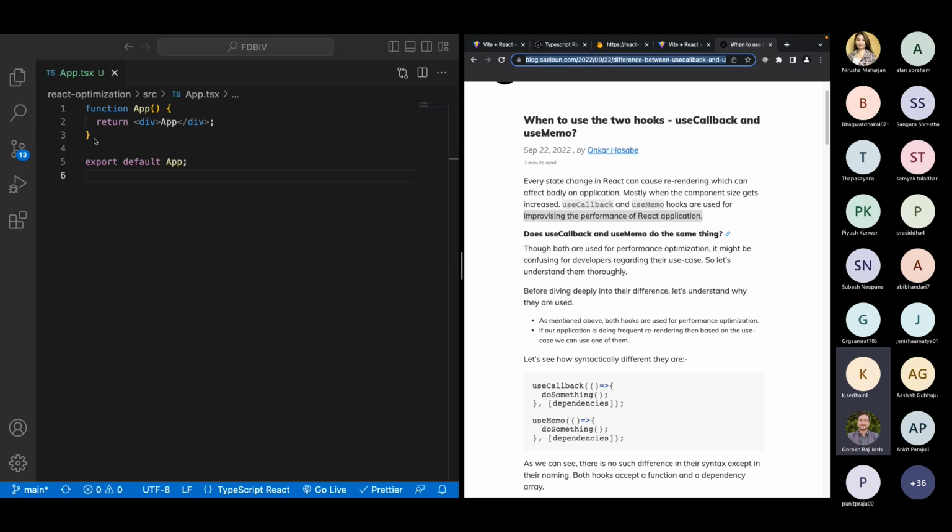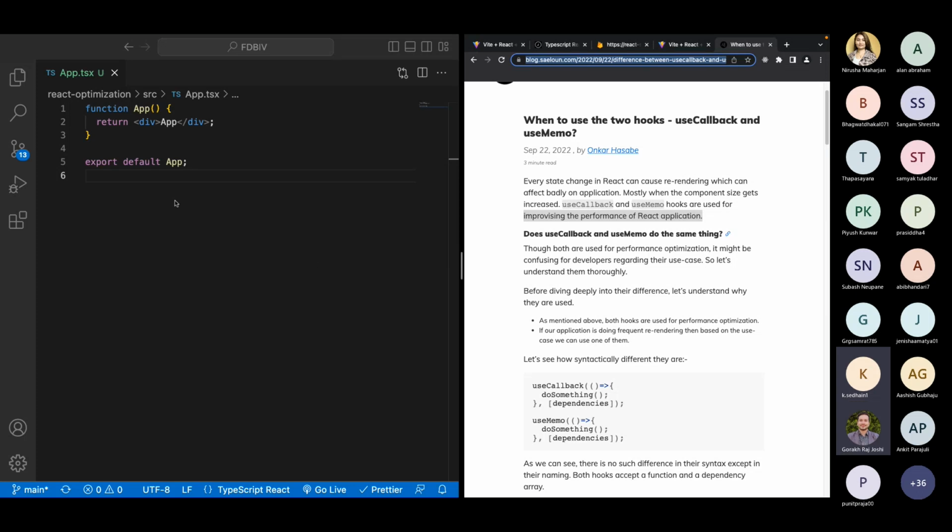There will be many functions in your React application, maybe thousands, tens of thousands of functions. So why do those functions run many times? They should only run while you open your React application, or they may run while you scroll, while you click, while you change some data.